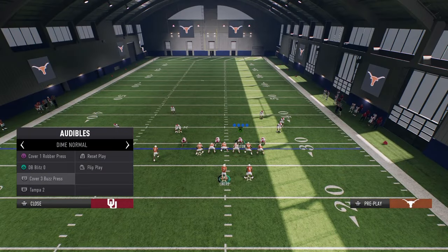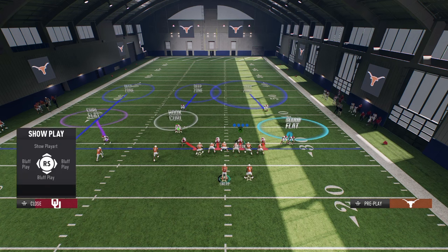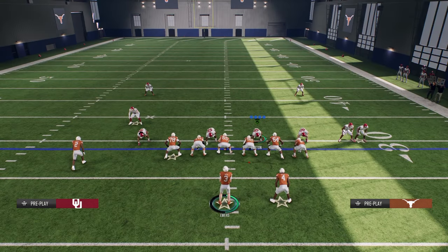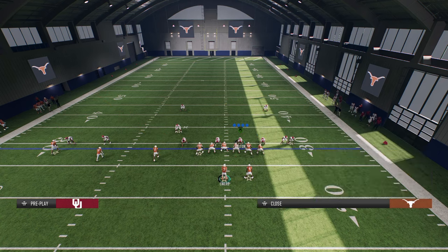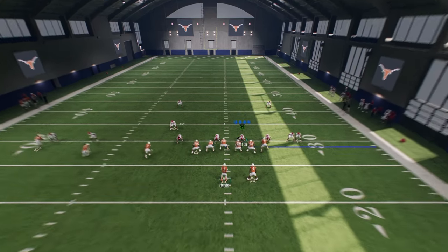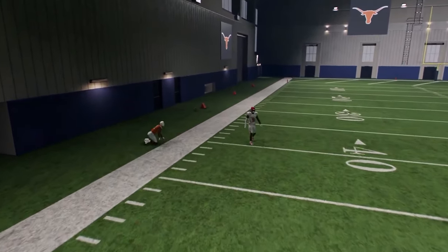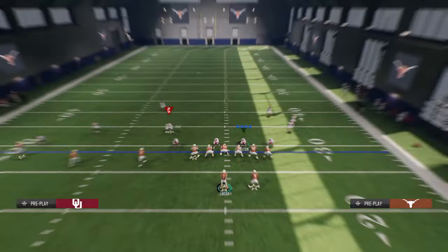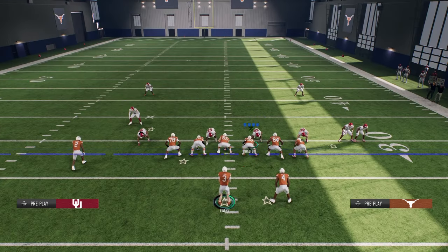Now, as you saw right there, that corner out did not do exactly what we wanted — it was a little bit more difficult to throw. I wanted to show you how to make that a really easy throw for your quarterback. What you want to do is the same basic thing we're doing on the right, but do that on the left. See how we brought that route stem super low. Using these route stems really well, this route-stem corner is going to be a lot easier to throw because it's not going to get in that awkward position where the outside corner can defend it. They're going to have to play cover 2 on both sides, and if they do that, they're going to give up a touchdown. They really can't defend everything we have to offer on this play.